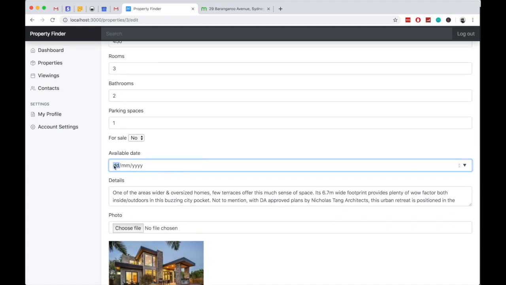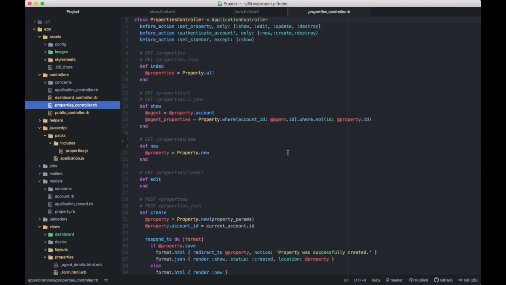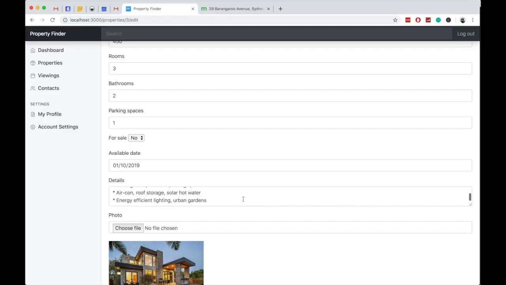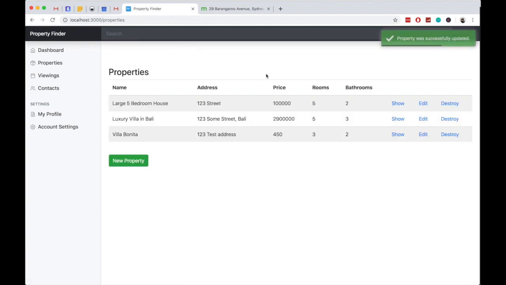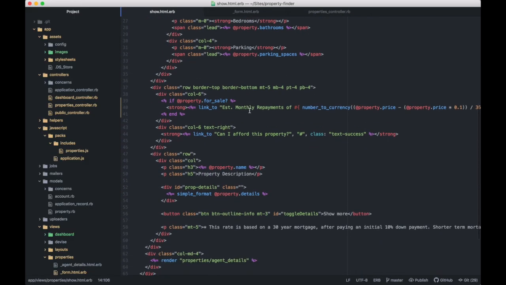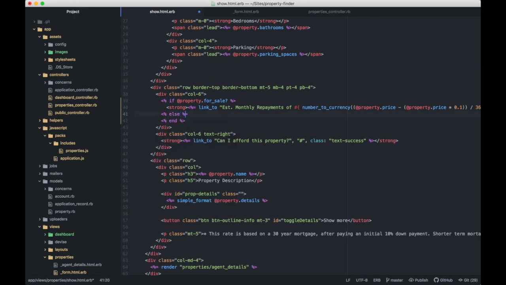So the Rails helper for this generates this really simple date field that allows us to pass in the day, month, and year. And it's just perfect for what we need. It's just a really simple way to show the availability date. So let's add this to the controller. And if we look at the logs here, we can see that the date has been saved correctly. So now let's go back to our profile view.